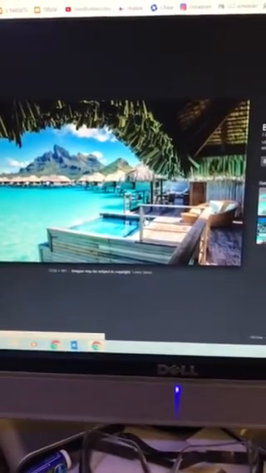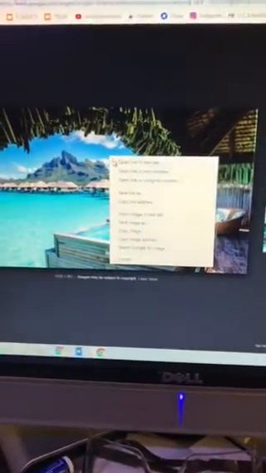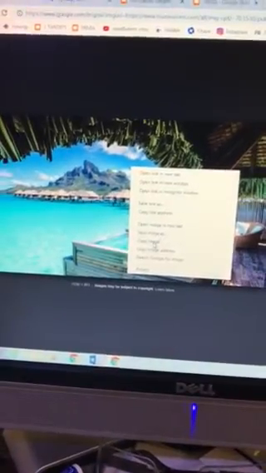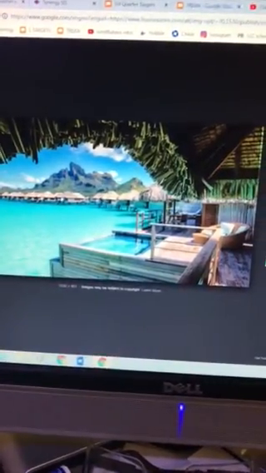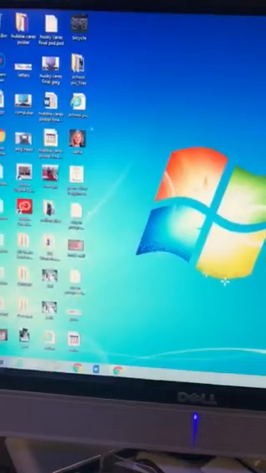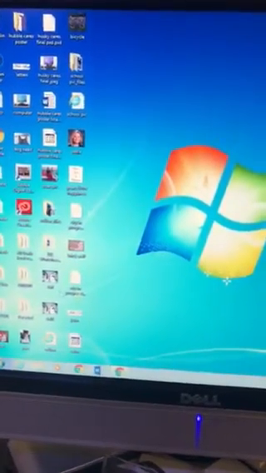Once I find an image online that I like, I right-click on the image and I copy that image. Students' computers have Word documents on their desktop. My Word document is down here, pinned to my taskbar. I open a blank document, and the first thing I always do is go up to Page Layout.